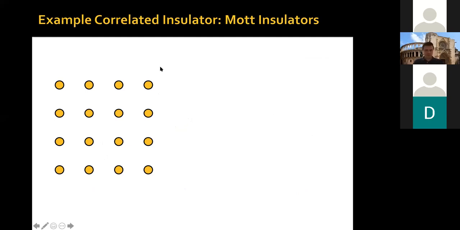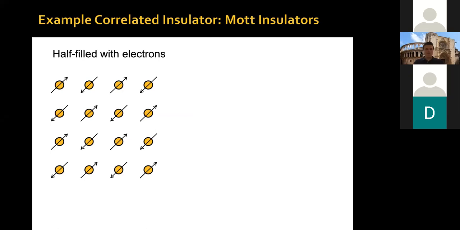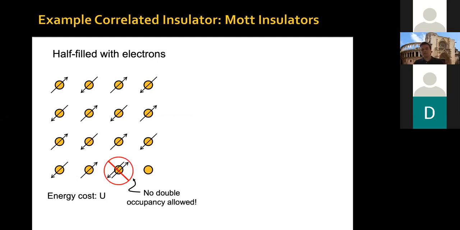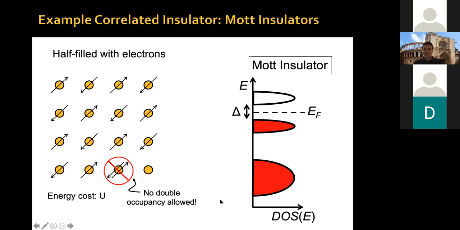These materials come in different types; one of the most famous is the Mott insulator. In a simple cartoon: imagine a square lattice of atoms where each atom has one orbital — you can put up to two electrons per atom, spin up and spin down. If I put just one electron per atom, you might expect the electrons to move from atom to atom and conduct electricity. However, in many materials, double occupancy of an atom is energetically very costly — it costs an energy U — so no double occupancy is allowed, and as a result you get an insulating state. Mott insulators are famous partly because they're believed to be the parent compound of high-Tc cuprate superconductors.